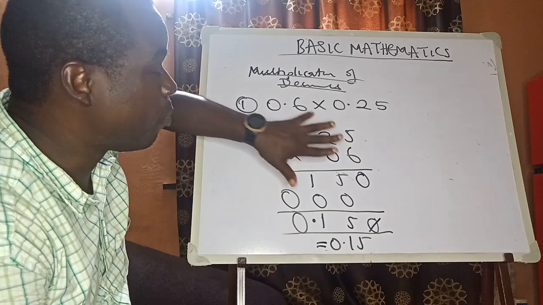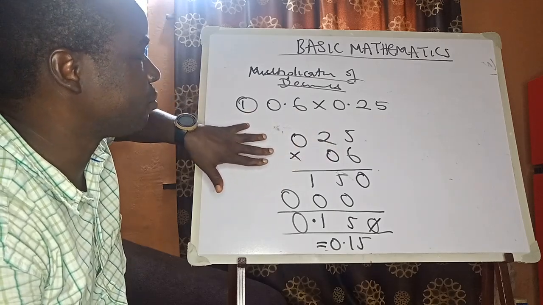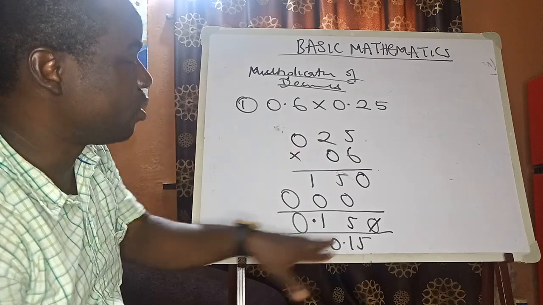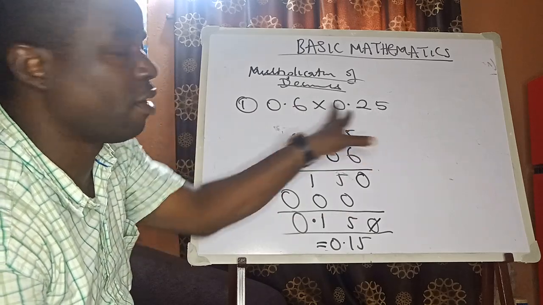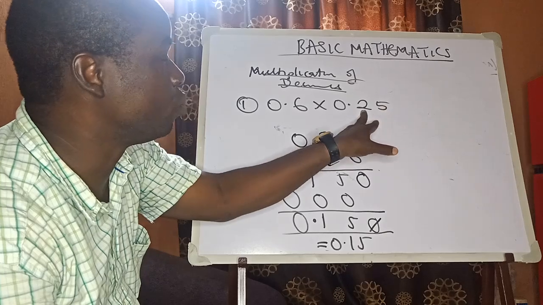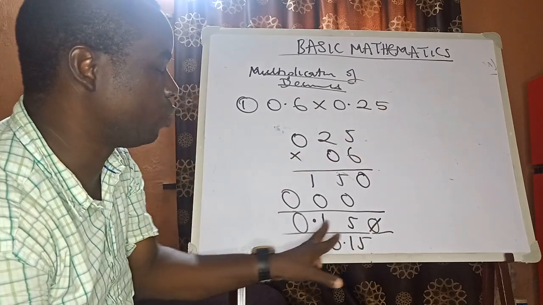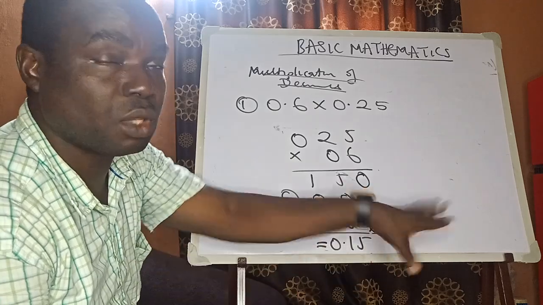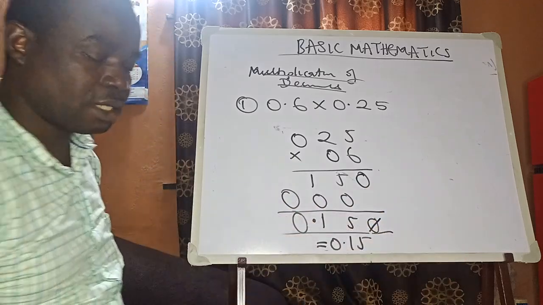It's very simple. So multiply without decimal points. Okay? Multiply without decimal points. Then after, you count the number of decimal places you have in total: 1, 2, and then 3. Put your point and write the final answer. Is it clear? This 0 here means nothing. Okay, let's see another example.